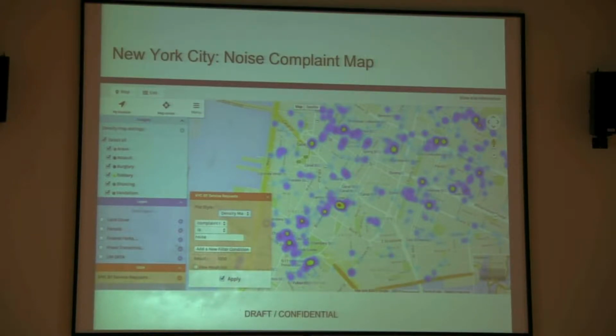Nashville is using the system called Socrata, and New York is using it, and San Francisco and Chicago too. So they use the so-called SODA. It's kind of like a standard approach to access data. So using the tool that I created, you can actually bring in, this is like a real-time noise complaint that is happening in New York. And you can overlay with your data, right? And then you can overlay with other data too.